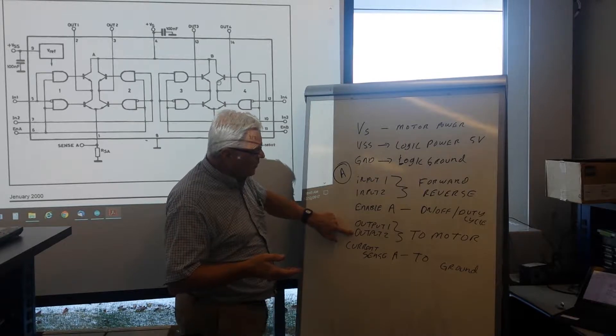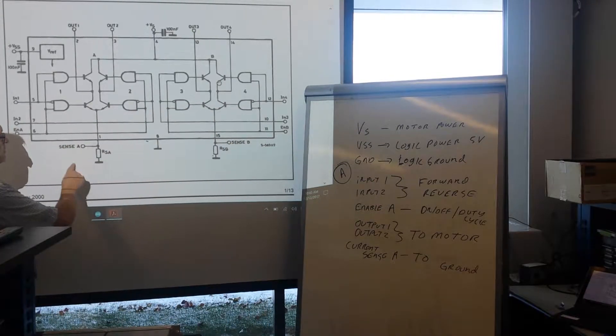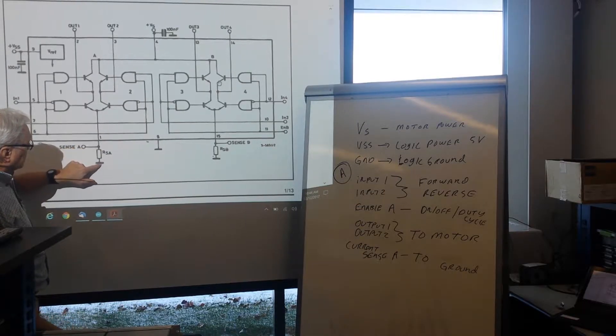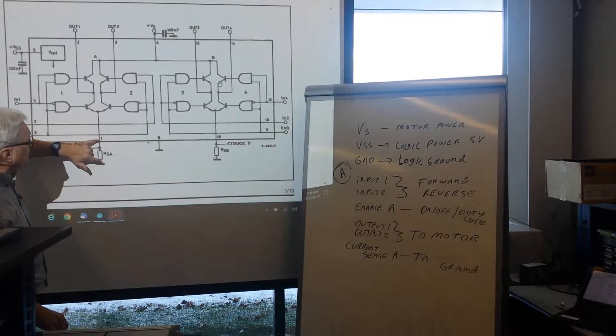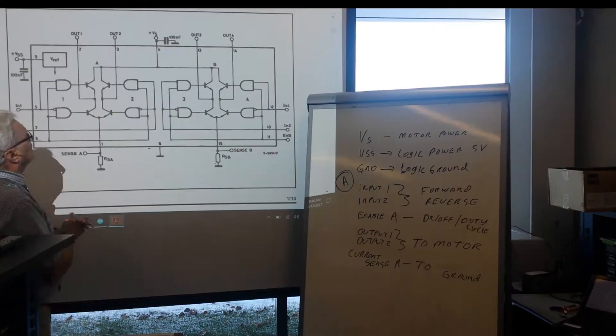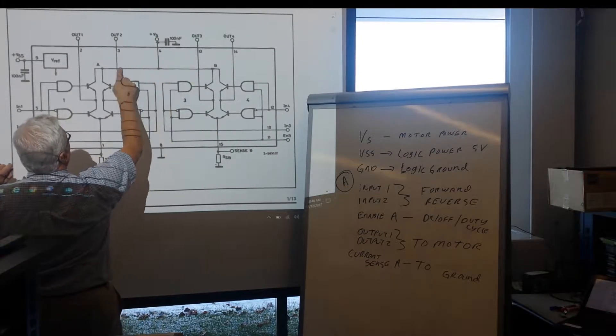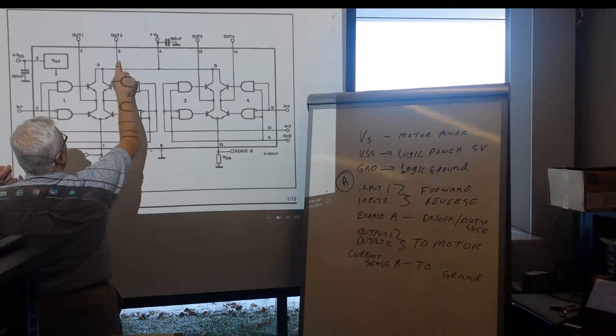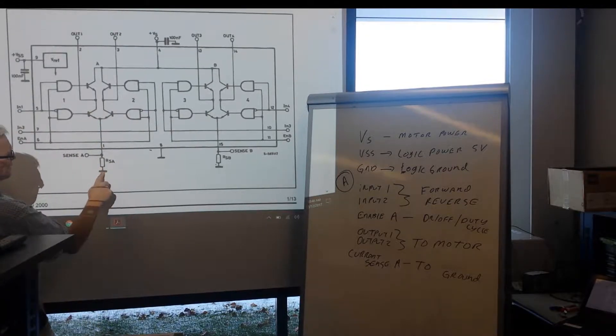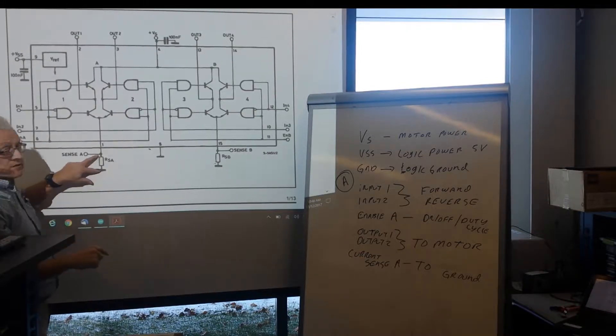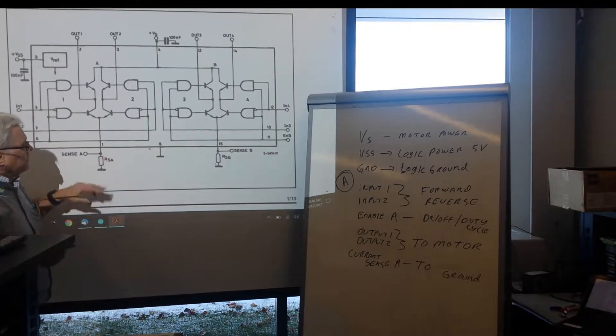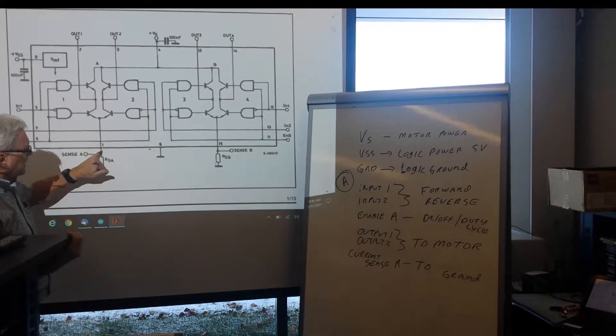Output one, output two, we talked about those go to the motor. And this down here is one that, for some reason, students like to overlook. There is a sense resistor here, which is optional. I don't normally use it, and that goes to ground. So normally I just connect this sense output to ground, and this is the ground for the power supply and the ground for the motor. So this comes off the bottom of the bridge. So normal operation, the power comes in from VS, goes down the bridge, we'll say it goes down this leg, goes to output two, through the motor, back into the bridge here, down this side, and out this sense output to ground. And like I said, this resistor, if you want to measure the current, you put like a one or two ohm resistor here, you measure the voltage across that resistor, you can tell how much current there is.